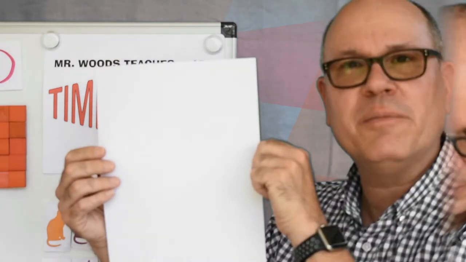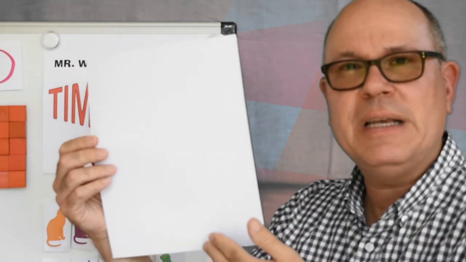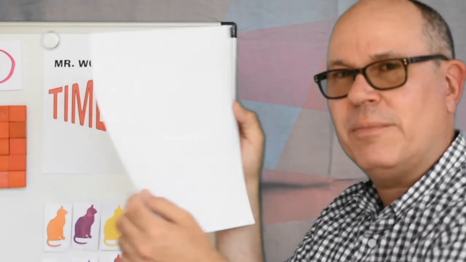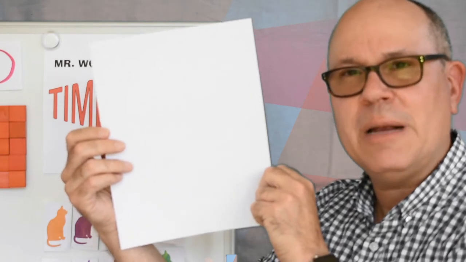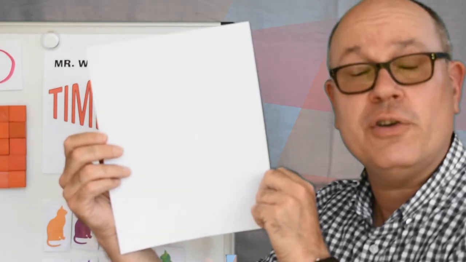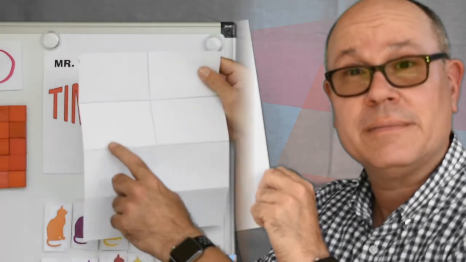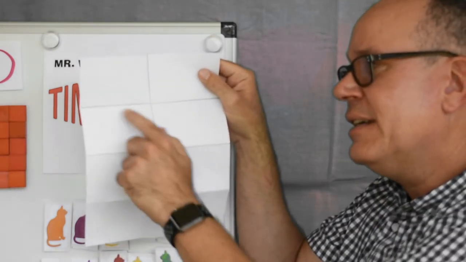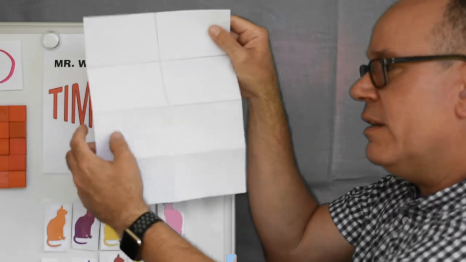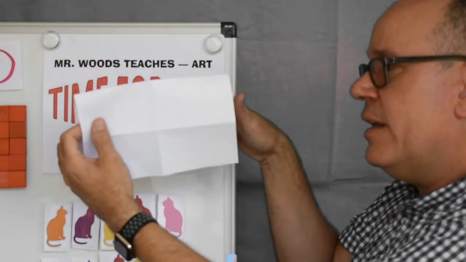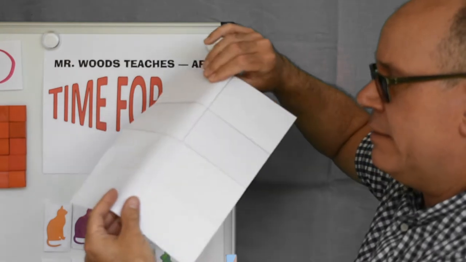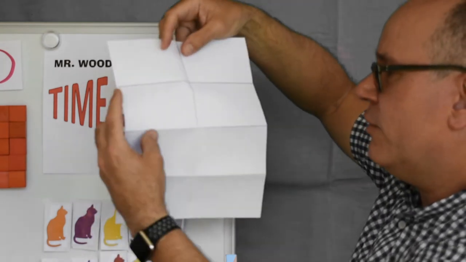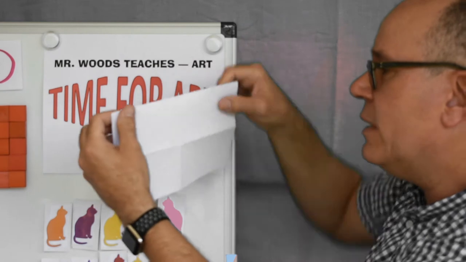First step in making the book, you have a blank piece of paper. See how it's blank on both sides? However, I'm going to use a different piece of paper, just for illustration, to show you how to fold the paper. I have lines here. First, you want to fold it this way, the short way. Not this way, the long way. We want to do it the short way, like this. First, we're going to fold it in half.